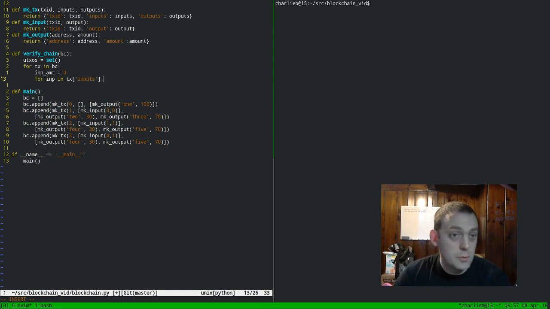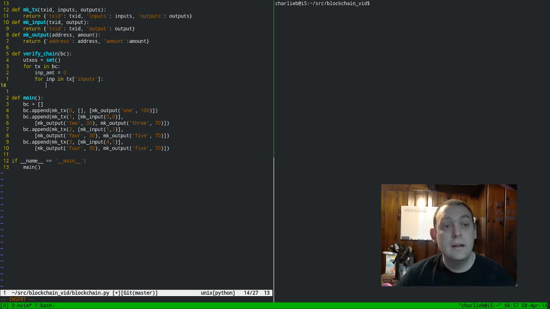And there's 2 things we want to do when we walk the inputs. First of all, we want to make sure that each of the inputs is unspent, and second of all, we want to sum them. So how do we check that it's unspent? Well, is that input that this transaction is claiming in the set of unspent transaction outputs?